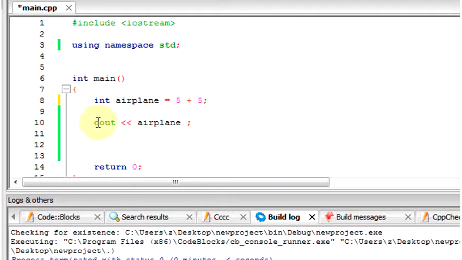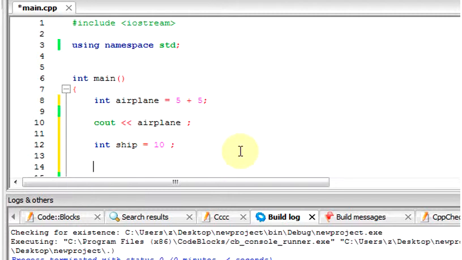The next thing I want to show you, besides the basic math functions, is how you could have two separate variables print out in the same statement, and you could add those two together. That sounds more complicated than it is. Let me just show you. So we want two separate variables. We have one, it's called airplane. This one, we'll call it ship. Now watch this. We're going to keep it real easy. We're going to set it to 10.